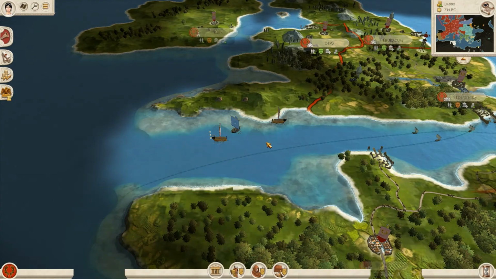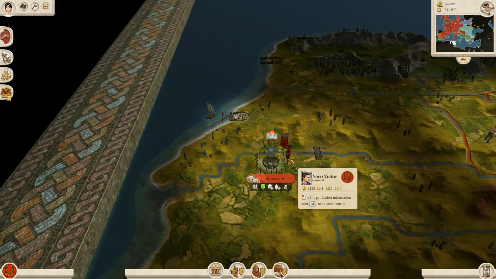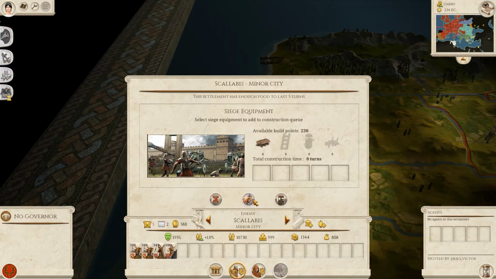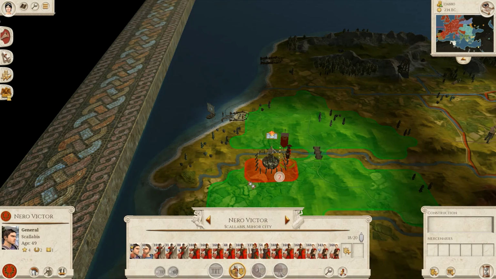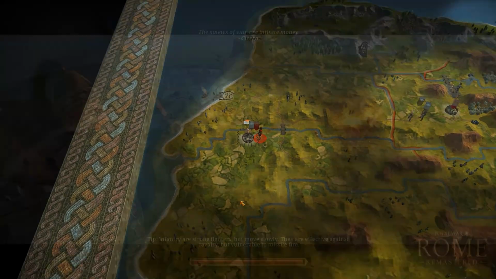We've got this fleet here that we're chasing down. Try and sink that. And we've got this battle here to do this turn. Closing in on the Spanish. It's a pretty easy battle actually. I'll fight it though.